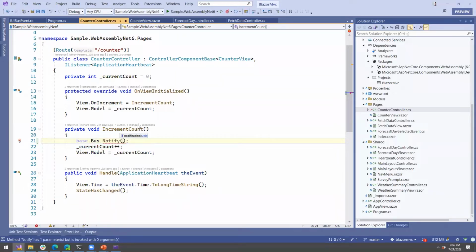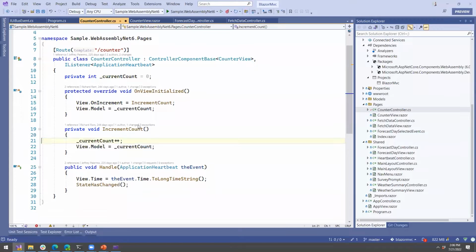Okay. So that's how any controller can notify any other controller that's alive on that particular page just by saying bus.notify. So we don't have to have parents talking to a child, which is talking to another child, by embedding a UI bus, a user interface bus, and having it available to every controller.